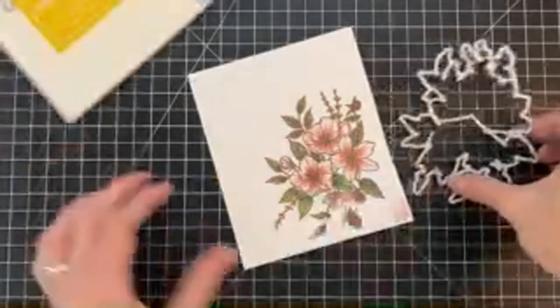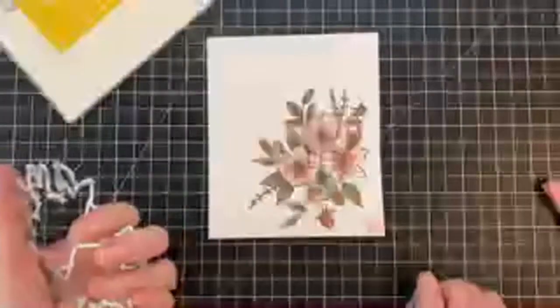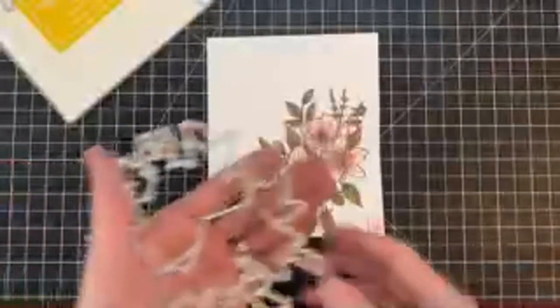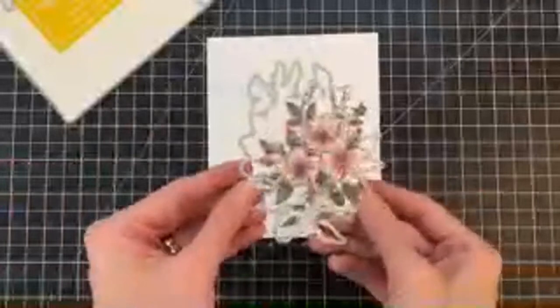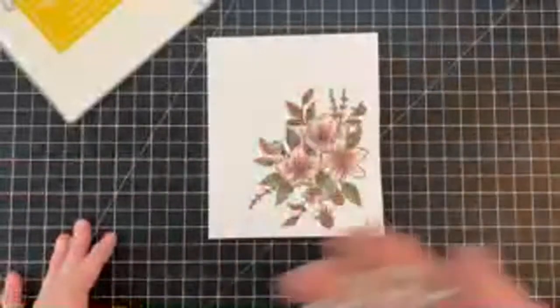So there's a matching die. And again, Waffle Flower makes these. Yeah, I think it definitely has a vintage feel, which I kind of love. It would totally be so different if it was in black. It'd be so very different.